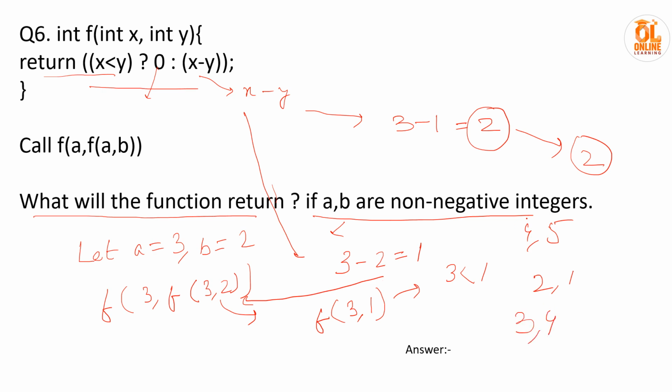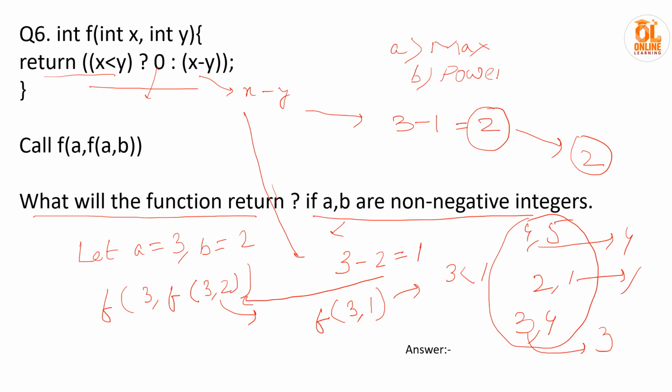you will always see the function is returning the minimum value. Here it will return 4, here it will return 1, here it will return 3. You can check, and the function will return the minimum value everywhere. So you will have options that the function is returning the maximum value, the function is returning the powers of both the numbers, the function is returning minimum of the numbers. So you have to take the function is returning minimum of the numbers. In the exam, you will check with 2 examples, then you can be sure that you are getting the right result or not. So hope you have understood.